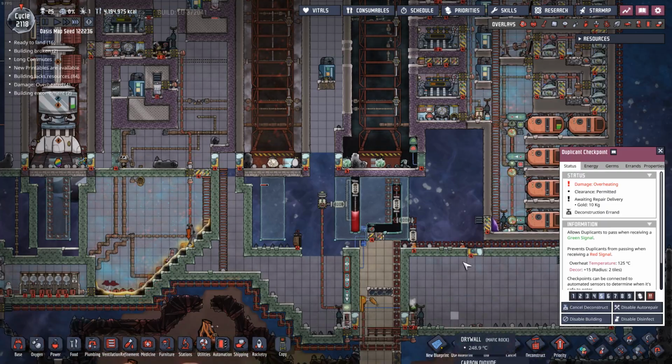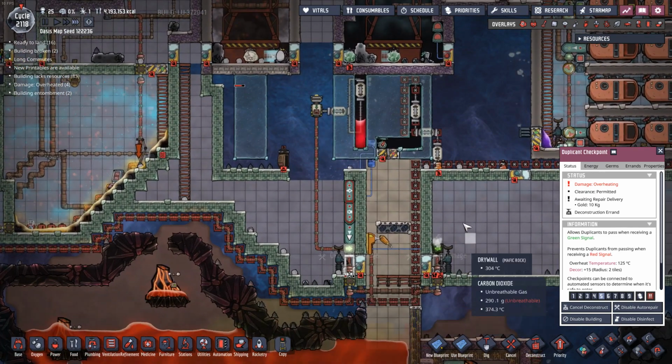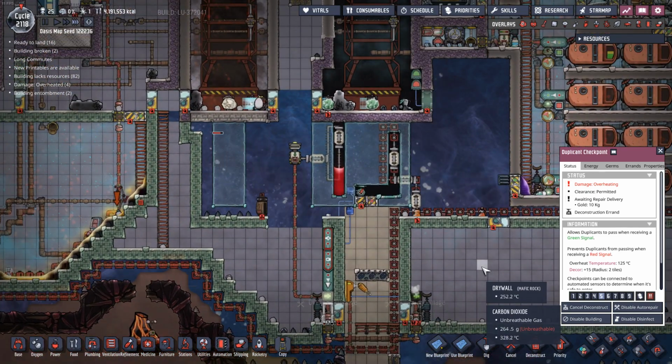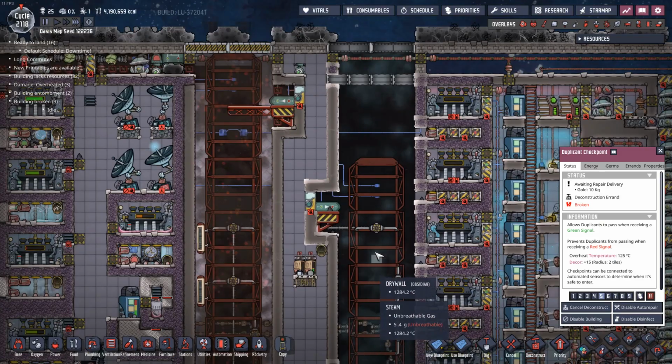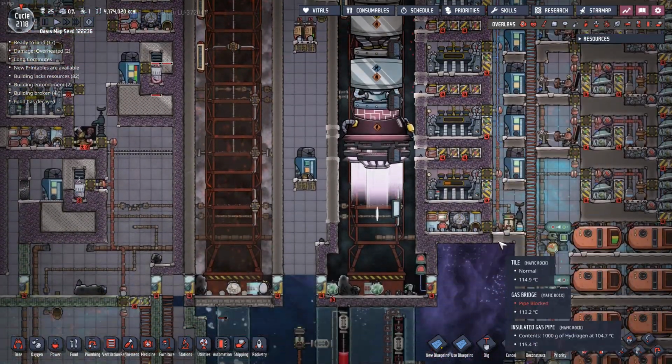All right, these duplicate checkpoints have to go. They're just getting too hot. They're causing more problems than they're worth right now. Should see a rocket arrive here pretty soon. All right, so here comes the big hydrogen rocket.